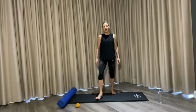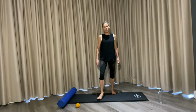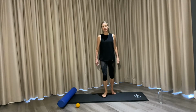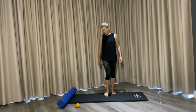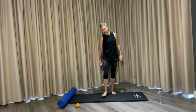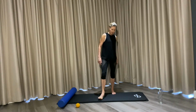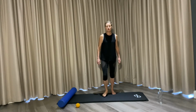As we move along the different lines in the body, we're going to start with that deep core line. Then I want you to focus your attention on the breathing and see how the breathing changes the more we release that deep core line. Roll a bit on the lateral side of the foot and wherever you feel you need it the most. That inside line of the foot, that's part of that deep core line where we go over the arch of the foot, the big toe as well.